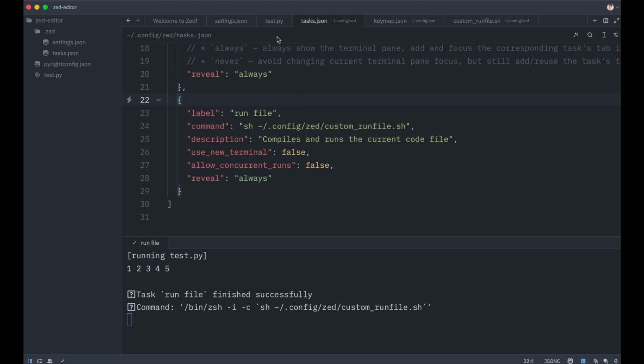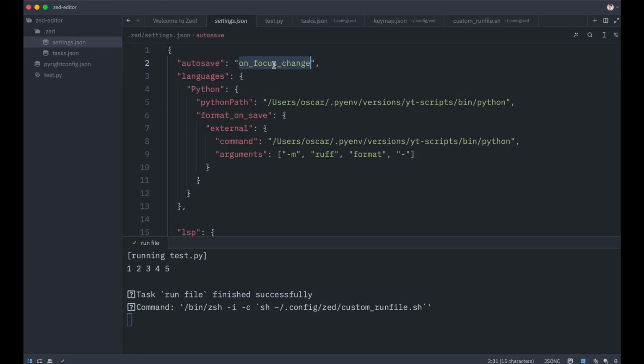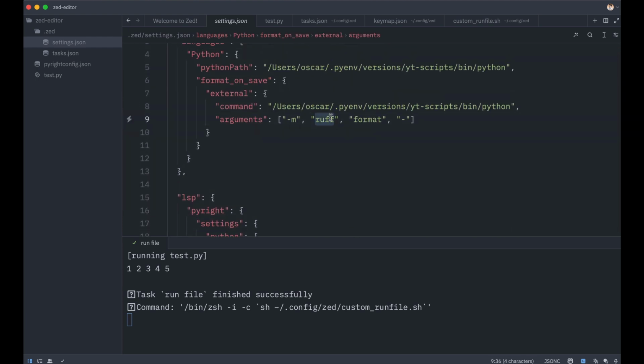So anyway, I think that is super valuable. In a nutshell, like I mentioned before, the settings that it comes with out of the box are pretty good in my opinion. They don't really require too much modification. I just have these extra ones: on focus change autosave, and of course the formatter within Ruff for that purpose that I demoed earlier. But yeah, that's pretty much it. This makes it a pretty nice lightweight editor where you can execute things locally and not take up a lot of resources on your machine.